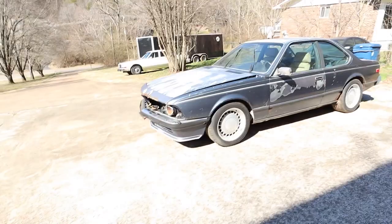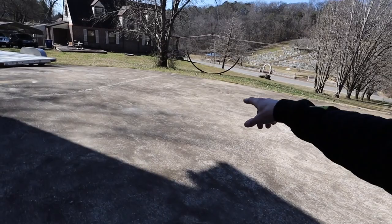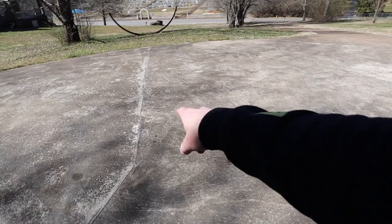So I've got the 6 Series pulled out. I had it sitting off the pavement here, so I got it pulled up onto the concrete. It's really not too much. It's a little uphill right here, but I've got my riding lawnmower that I might be able to pull it along to about right here where this seam is, where it starts to go downhill.